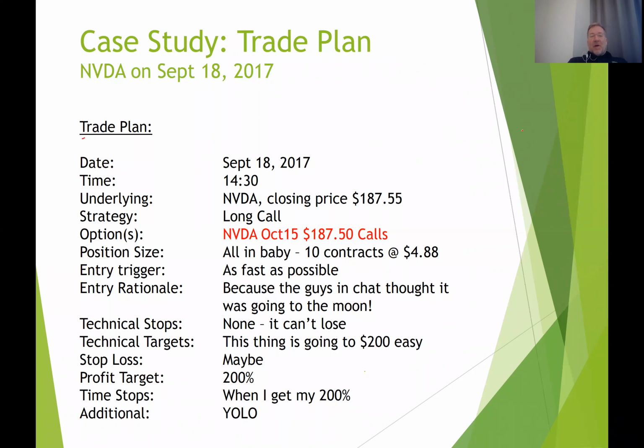I know we have all made trades like this, but when you put your reasoning behind what you do in a trade, you see that it looks ridiculous. You know darn well this is ridiculous, okay? And I guarantee you, I saw people in the chat making this trade based on this right here.